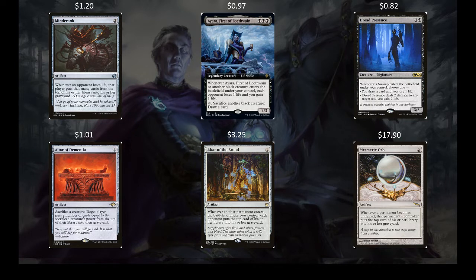And then if we're looking over here, Iara, the first of the Locthwain, whenever her or another black creature enters the battlefield under your control, each opponent loses a life, you gain a life. So essentially this pairs really well with Conrad, because while you're playing things, taking things in and out of your graveyard, putting them into play, just casting your creatures normally, you're still draining your opponents. It's very Aristocrat.